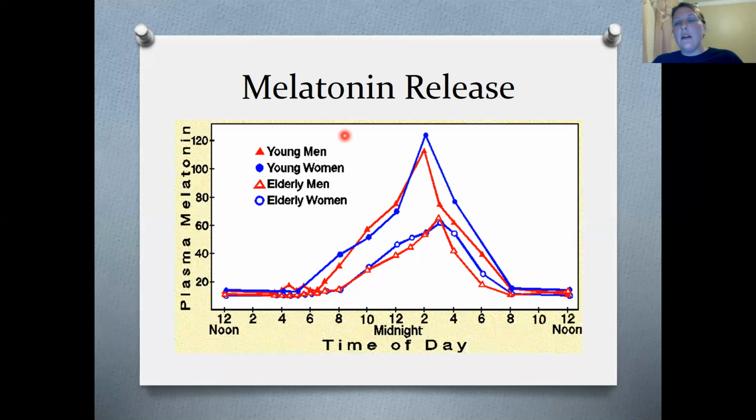Now, all that aside, let's say you know everything there is to know about melatonin. Let's say you're an expert on melatonin release. The problem with over-the-counter supplements is they're not regulated by the FDA. So you have no idea how much melatonin you're actually getting. You could be thinking you're getting, let's just say, 100 milligrams, but in reality, it may only be 10% of that. And so you're saying melatonin doesn't work on me. Well, it could be simply that you're just not getting enough, and you don't have any way to know.